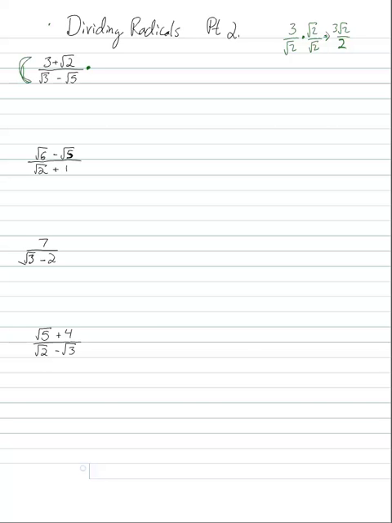the 3 plus square root of 2 over square root of 3 minus square root of 5. And I don't really have to worry about simplifying my radicals. Square root of 2 is not simplifiable, square root of 3, nor square root of 5. So I can skip the first two steps. Only thing I have to worry about is still rationalizing.